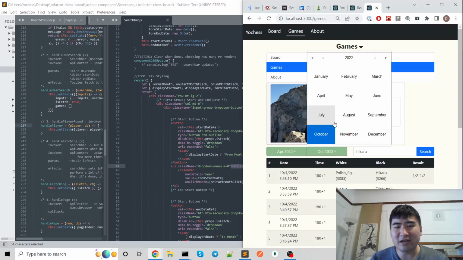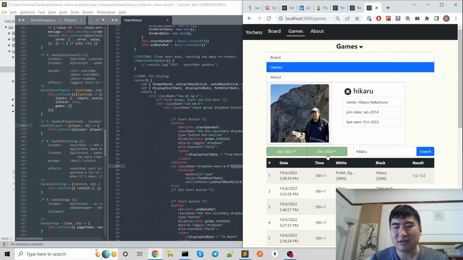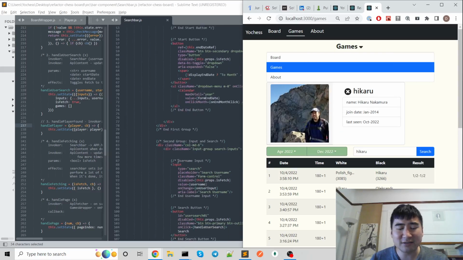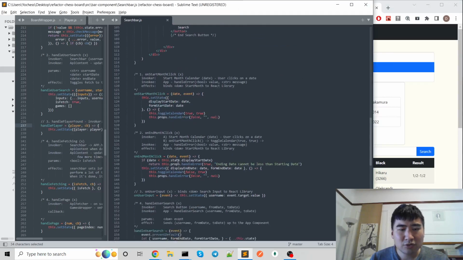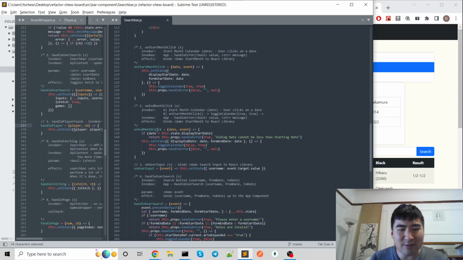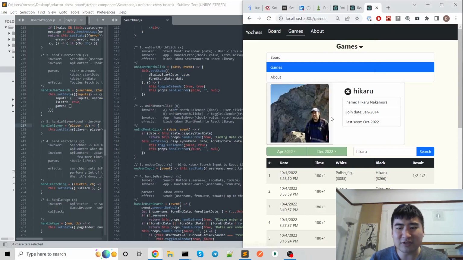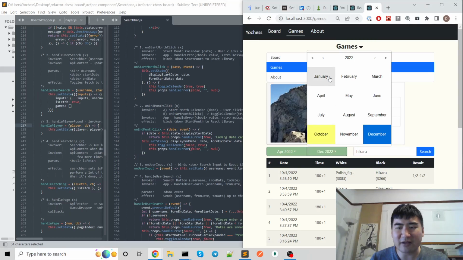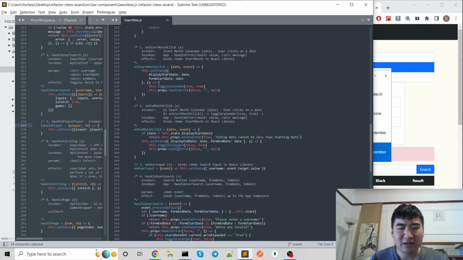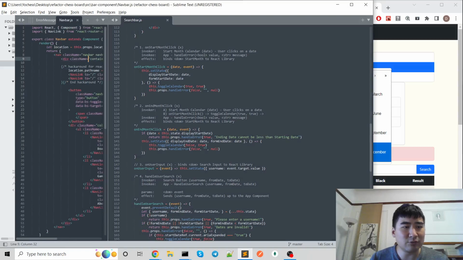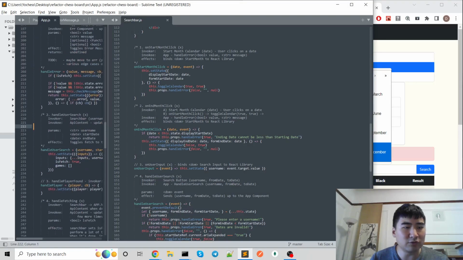And then on the to date, once you click on a month, it becomes set. So on end month click, first there's this error checking. So if I clicked on the date beforehand, handle error will be invoked, and then it would display this error message.